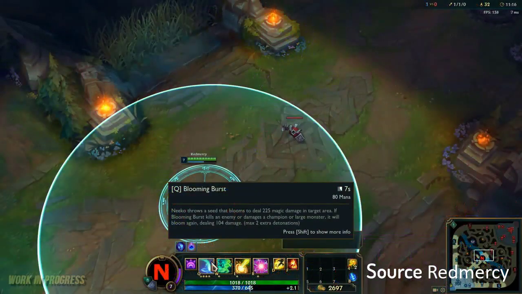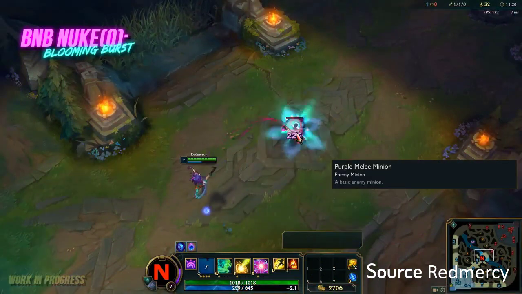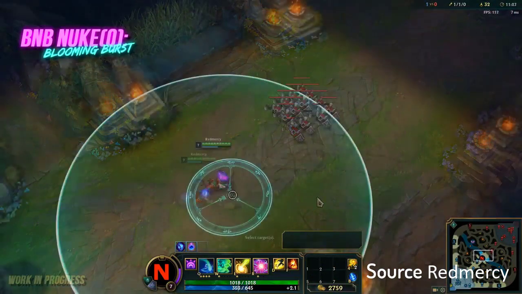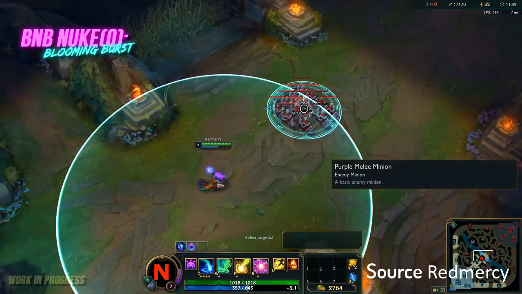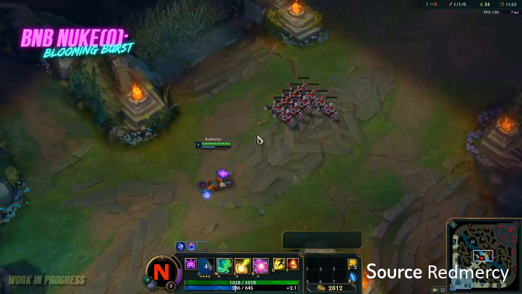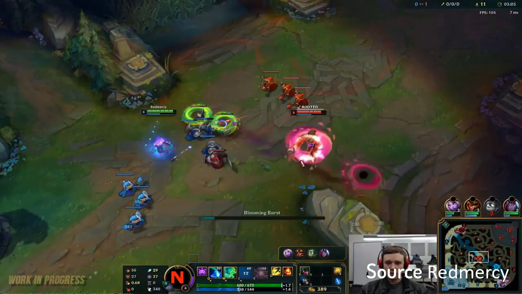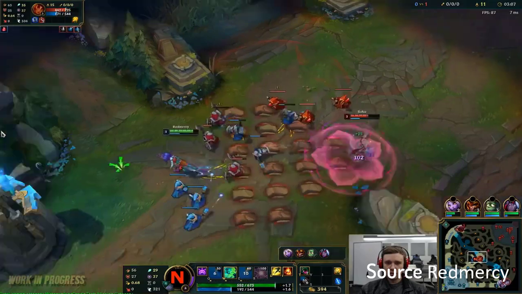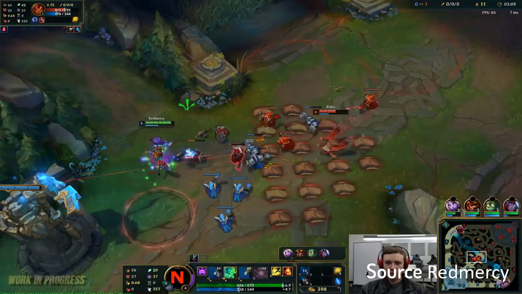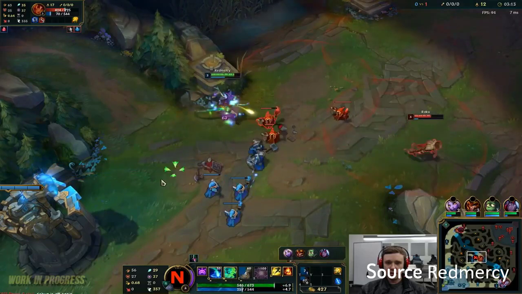Moving on to her Q ability, Blooming Burst. Neeko propels a seed into a target area, which blooms and damages enemies. If the burst kills an enemy or damages a champion or large monster, it will bloom again up to 2 times, dealing reduced damage. This is Neeko's bread and butter ability. You'll be using this for the majority of your tasks, whether it's harassing opponents in the lane or using it for wave clear. This is also the ability you're going to want to max first in almost all scenarios.